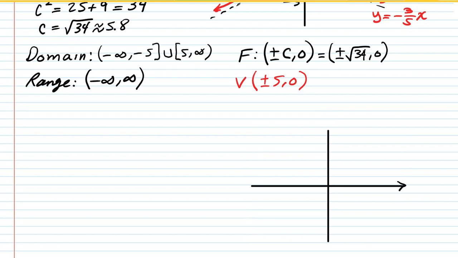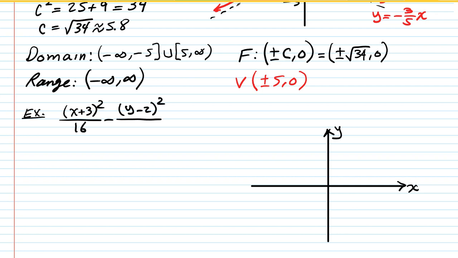So in the next example, let's say I'm given an equation that is in the h-k form. Yes, it would be standard if you consider the h-k form standard. (x plus 3) squared over 16, minus (y minus 2) squared divided by 9 is equal to 1. So this time I put the 1 in there so we don't have to divide by anything. So this is truly in the h-k standard form.